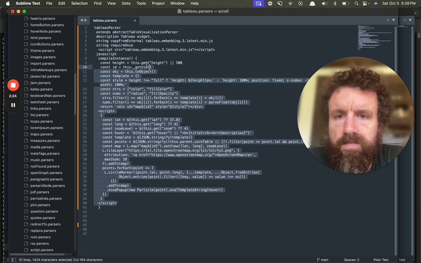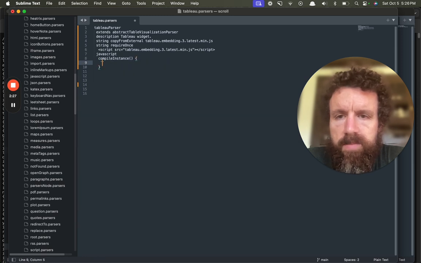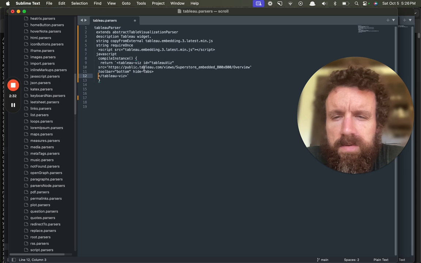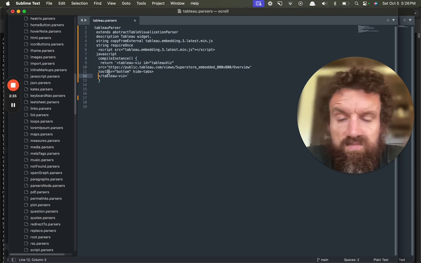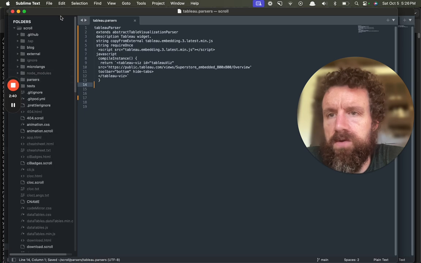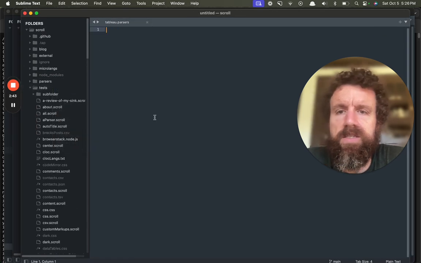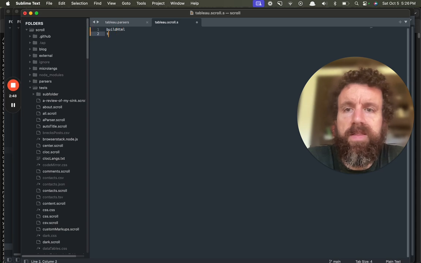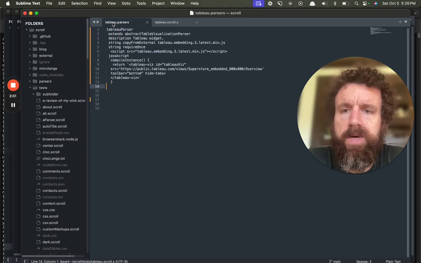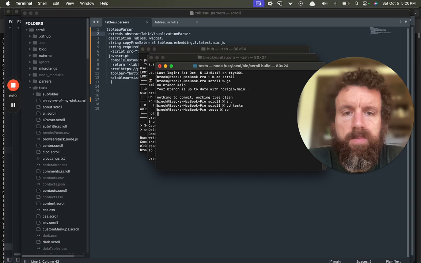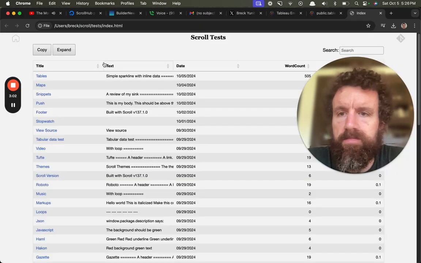So compile instance is just going to be bada bing, bada boom. So this will be simple enough. And now, how would someone actually use this in Scroll? Well, just go into tests, tableau.scroll, build HTML, and then just write the word Tableau. And that will get picked up by the Tableau parser. And that's about it. So we go into tests, we build, and we open.